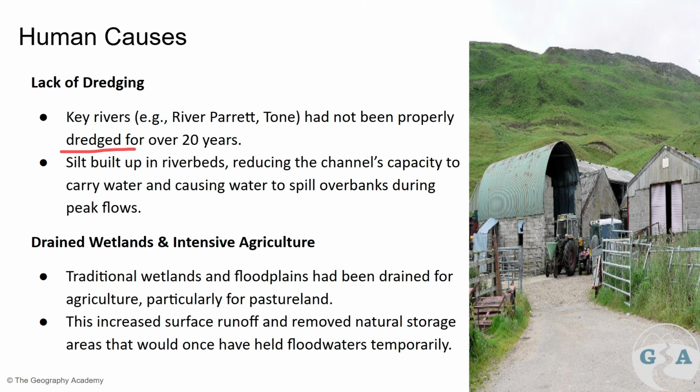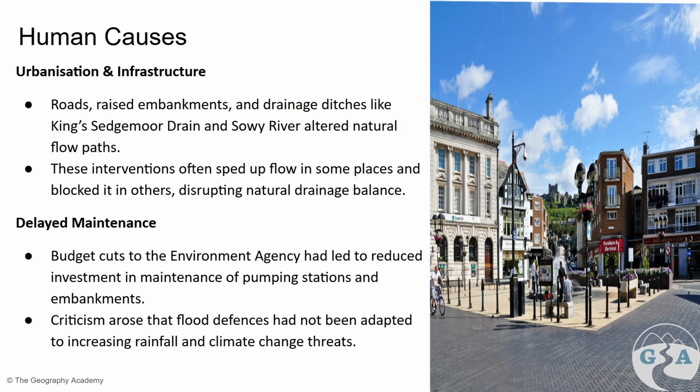And what we're doing is we're reducing the amount of water that's retained in those wetlands, which means it's all flowing down faster into the channels. So this is quite a dangerous thing to do, to change such a natural environment. Human causes, then, we can always think about the raised embankments, roads, drainage ditches, all meant to alter natural courses and to send the water out of the area in the quickest time possible. So this is obviously going to lead to more water in the channel storage area, and then potentially a flood as well.